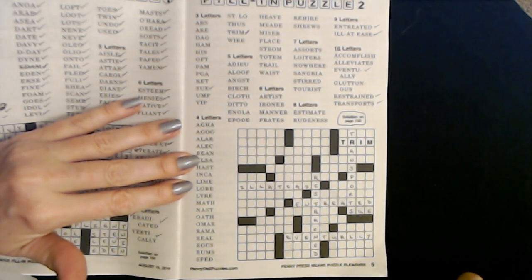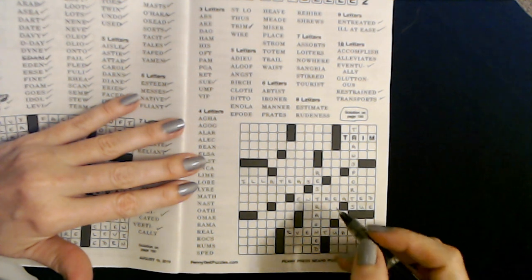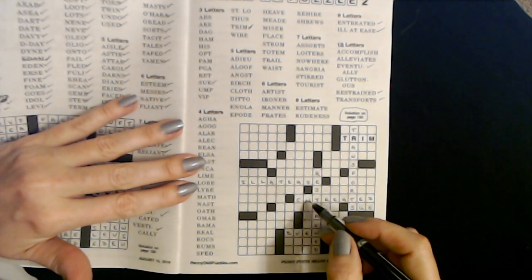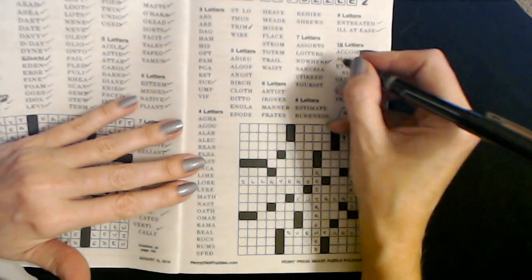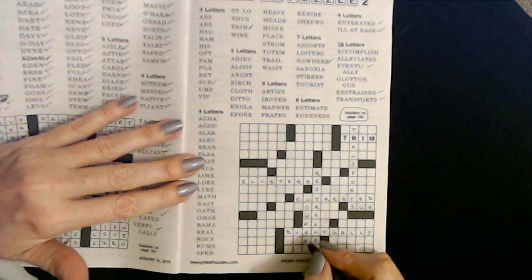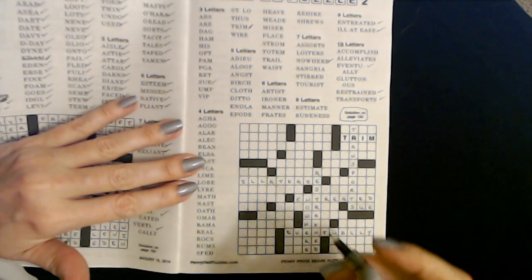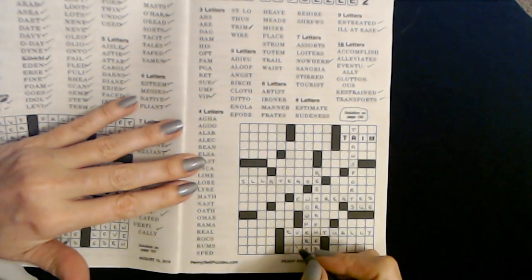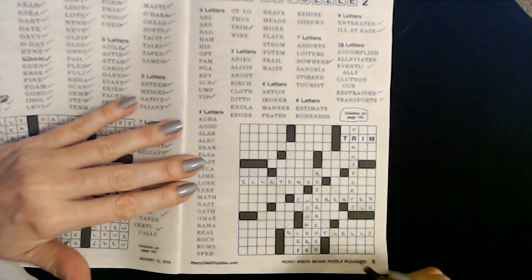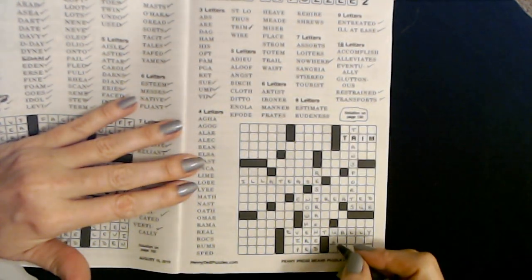E-V-E-N-T-U-A-L-L-Y. There. Alrighty. We're coming right along. 7-letter word. Starts with N. There's only one. Nowhere. H-E-R-E. And a 3-letter word that starts with V. Only one. VIP. And a 3-letter word that starts with U. Ump. Only one of those.